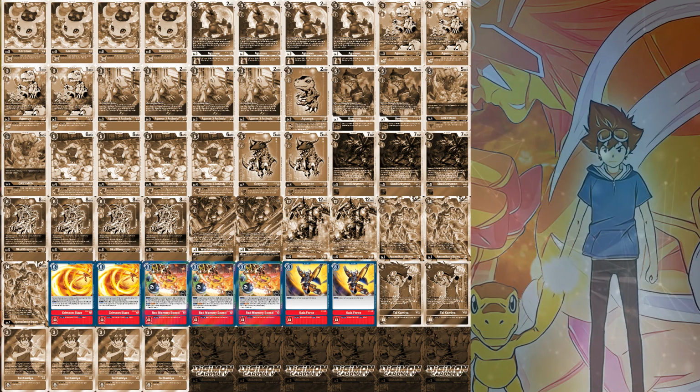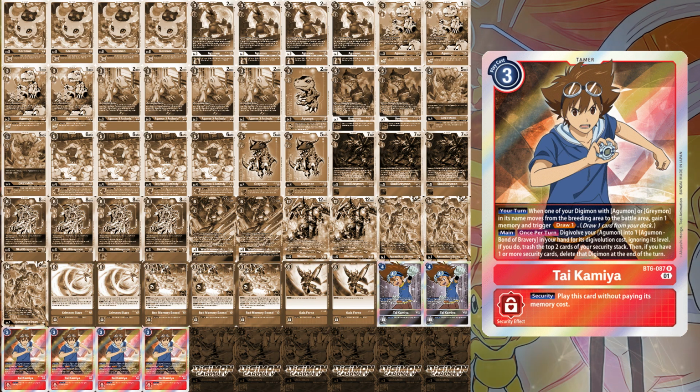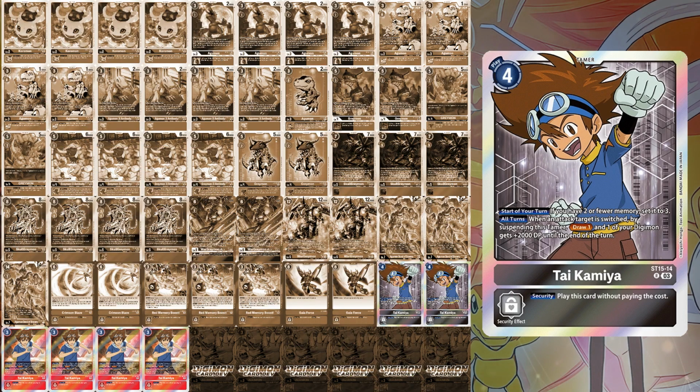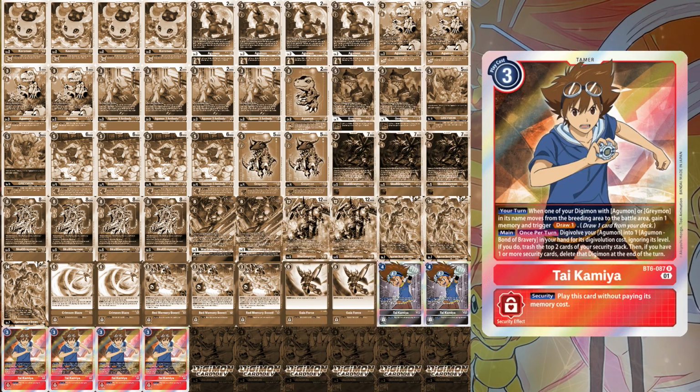And finally, 6 Tamers in the form of 2 copies of Starter Deck 15 Taikamiya, and 4 copies of BT6 Taikamiya. Honestly, you need a memory fixer for this deck, and since there are 3 different Taikamiyas that meet this requirement, you can select from any of these. But Starter Deck 15 was the pick, mainly because the others don't necessarily have effects that proc due to color requirements. Not to mention, War Greymon Ace has come in handy to draw cards and DP buffs to stay alive. While BT6 Taikamiya assists in card draw and a memory gain when you promote a Digimon with Agumon or Greymon in its name from the Rays.